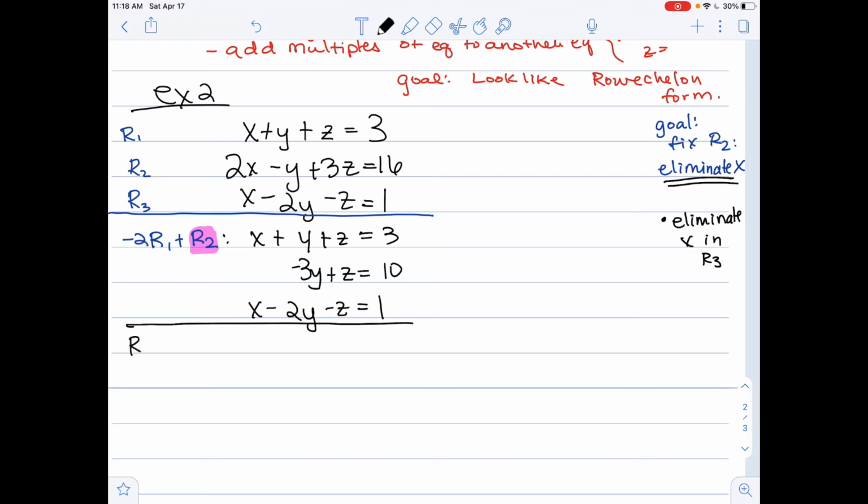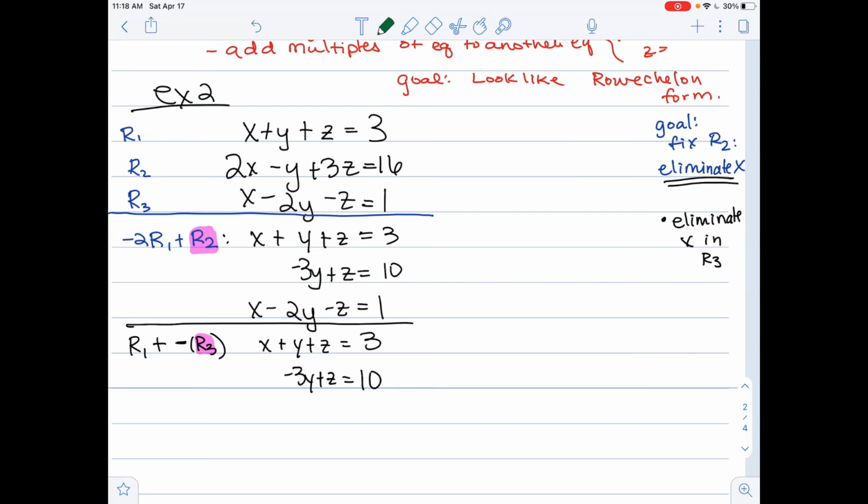I'm going to take row 1 and add it to a negative 1 times row 3. And again, whatever the last row mentioned is where we're doing that step. So again, we're going to rewrite the rows we're not changing. So we're not changing row 1. We're just writing that down. We're not changing row 2, the way we left it. So now we're going to do that change to row 3.